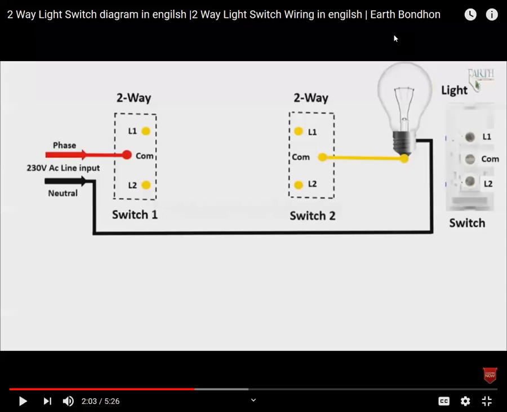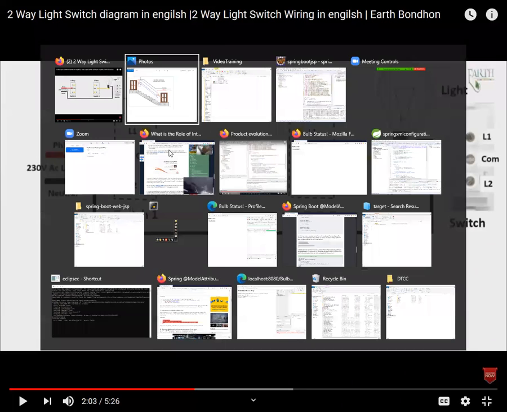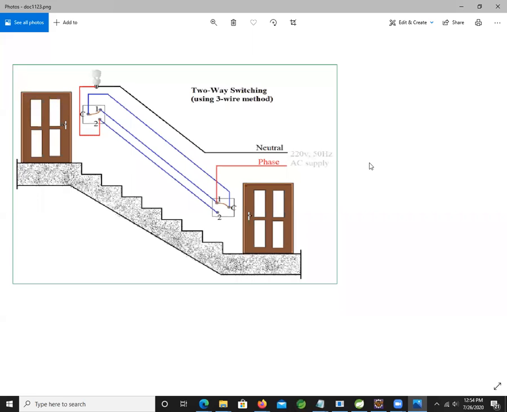So last time we did see a two-way switch, and then we called one of the switches which makes it on a ground floor switch, and the top one is a top floor switch. For that, this is the diagram we referred, and we also have seen how to make a bulb on through a JSP, right?